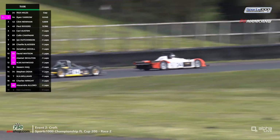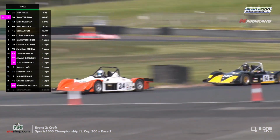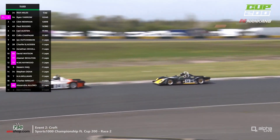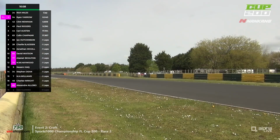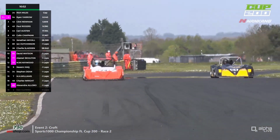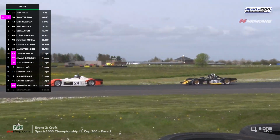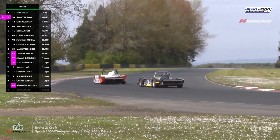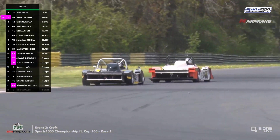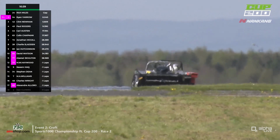Miles is really driving very hard, very fair, very defensively. Ryan Yarrow just desperate to try and find a way through and get a win after the disappointment of yesterday's race, when he had that problem with the wheel bearing, and he dropped well back down the order. He's going to have another go to the outside line into Tower Corner, and going to try and get a switch back on the exit of the corner if Miles goes wide, which he doesn't. And Miles, the ex-Compact Cup racer, continues to lead as we work lap 7.